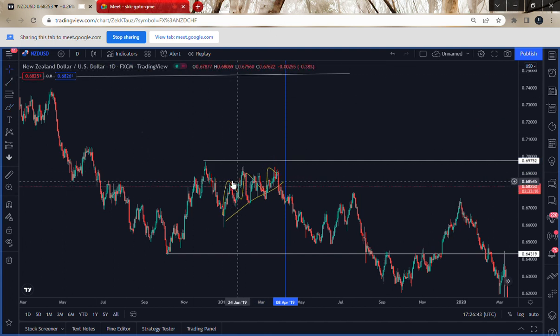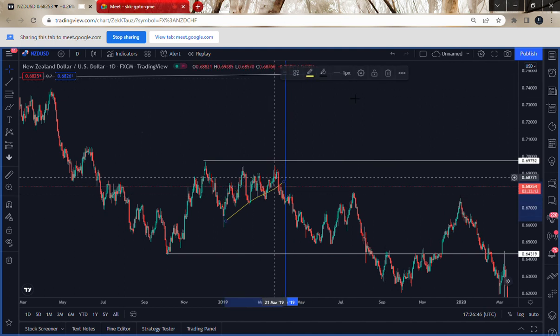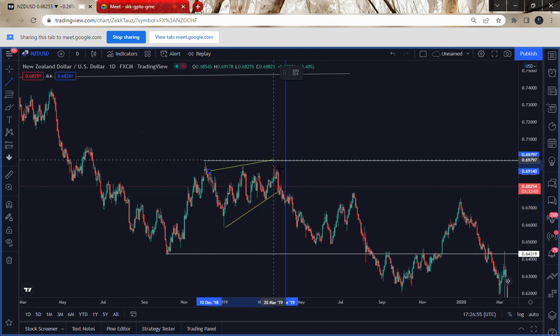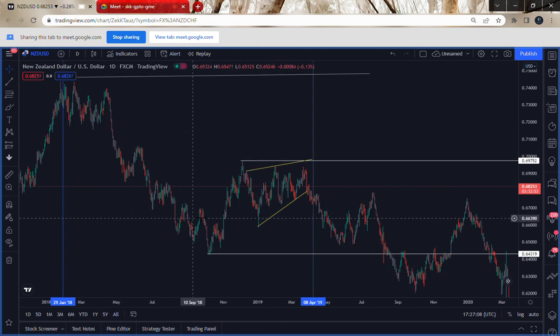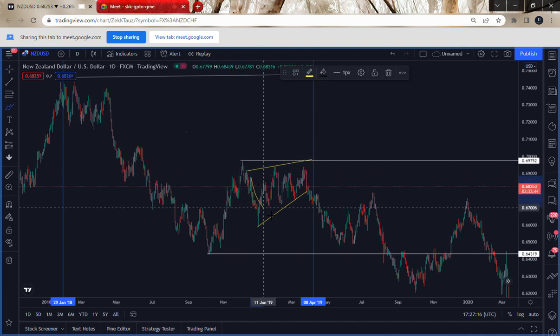Let me just do this. Okay, right. So now we have this structure here. Let's put this like so, somewhere around here. Okay, so now we have a structure like that, right? Now we can argue to say, okay, now we have this double top, of which this market moved to that double top in a corrective way. We're expecting a third touch here. We did not get a third touch.